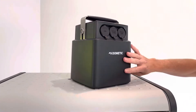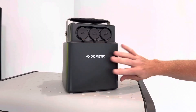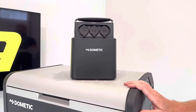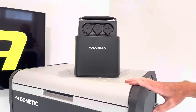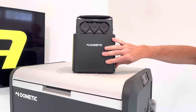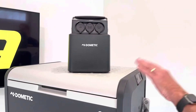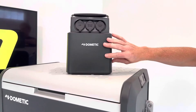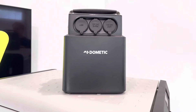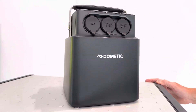Generally you'll get about 40 to 50 hours of charge time out of this fully charged unit, depending on the size of your CFX3 fridge freezer. This one, which is a 55 liter, could potentially run off-grid powered solely on the lithium battery for about 48 hours. Combined with the fact that you can charge this with your 12 volt charger in your vehicle to and from your destination, you could easily have the refrigerator or freezer running for many days at a time.